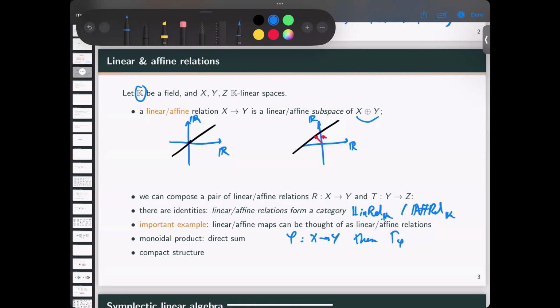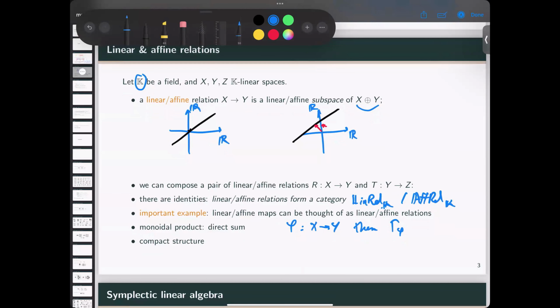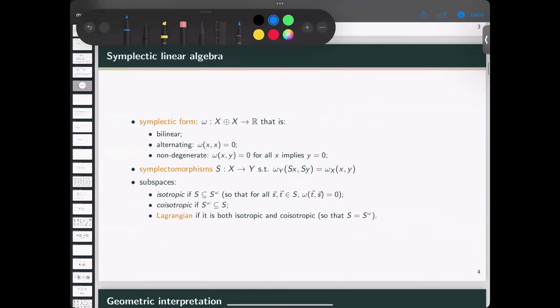But for what I'm going to talk to you about today, we actually need to introduce even more structure on the objects and the morphisms of our category. And I suppose it's in the title of the talk. What we're going to be working with are symplectic structures on vector spaces. So a symplectic vector space is just a normal vector space, only it's equipped with this thing called a symplectic form that verifies a handful of properties down here.